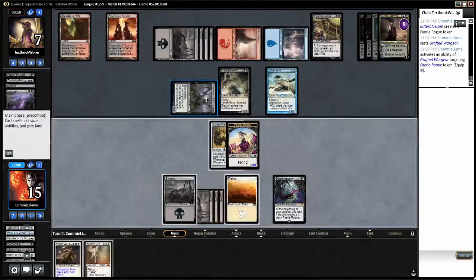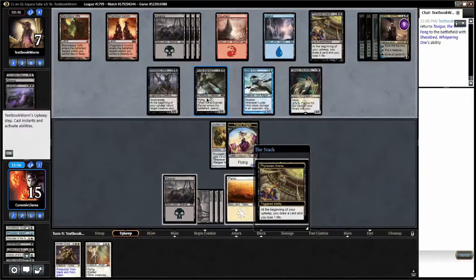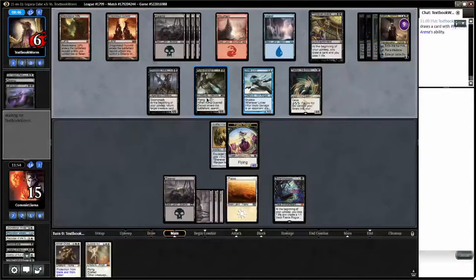Equipping to this doesn't actually do anything since it dies next turn to Shieldred. Jeez, this is just brutal. Felt like we were in such good control of the game. Now they get back Tasigur. Wow, okay.